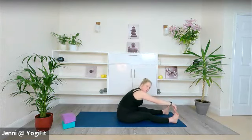That was not a great demonstration initially. So try to lift up and then fold rather than too much hunching like this.